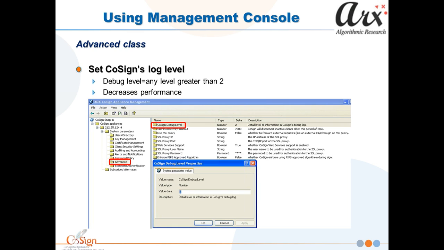Generally, if we're troubleshooting an issue that requires downloading the log, we'll have you toggle this to 4, restart the system, reproduce the situation, collect the log, and then we'll bring it back down to 2. That way we keep the log sizes reasonable. Okay. So the next topic on our list is actually to take a backup or restore the CoSign appliance.